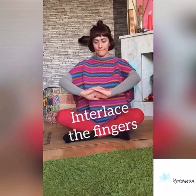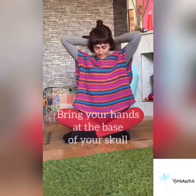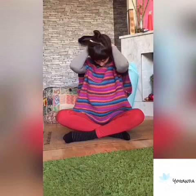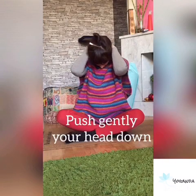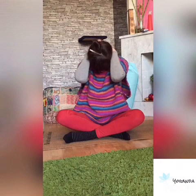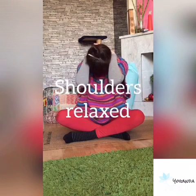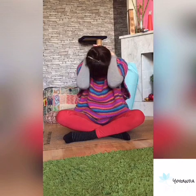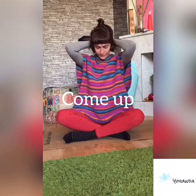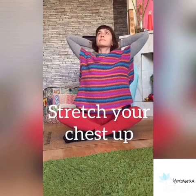And come up. Interlace the fingers at the base of your skull. And gently push your head down towards the chest. Very gently. Elbows towards each other. And come up. And stretch your chest up. Lift your chest. Open your heart.